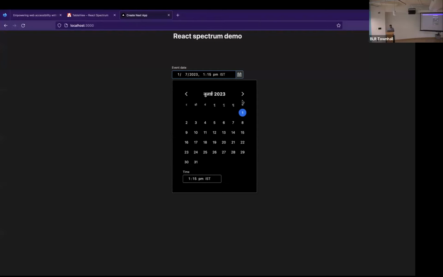If you see like that, it is now localized to the Hindi language, right? So all I did was just change the locale. And how do you get the locale? You can get the locale from the browser itself. Here I'm manually typing it to demo, but you can get it from the user's browser locale. Okay, and you can easily localize your component to that language, right?